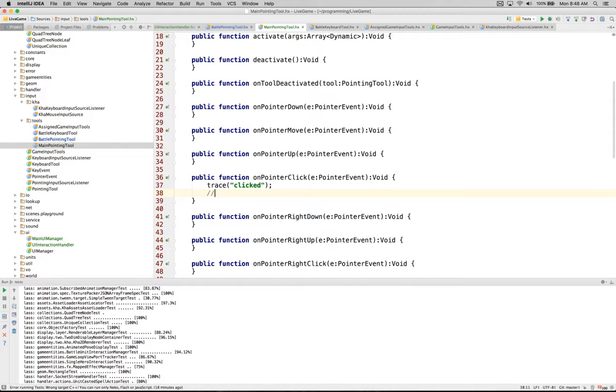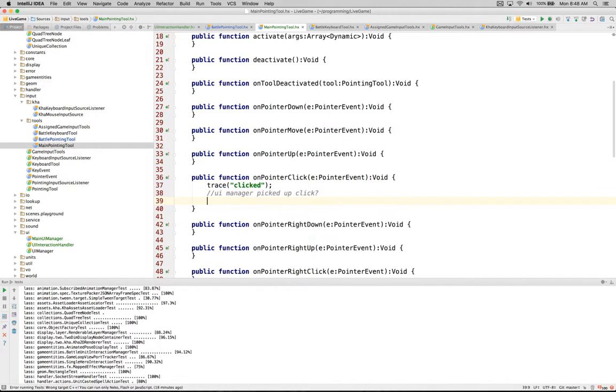You can say UI manager picked up click, and then we can say pass, if not, pass down to battle. So that's, could do that, or we make the battle itself one big clickable area.